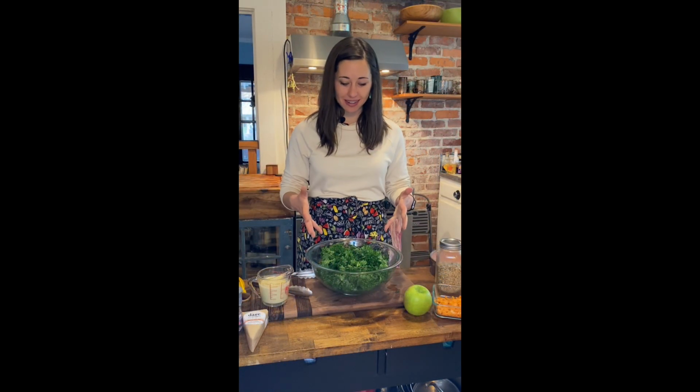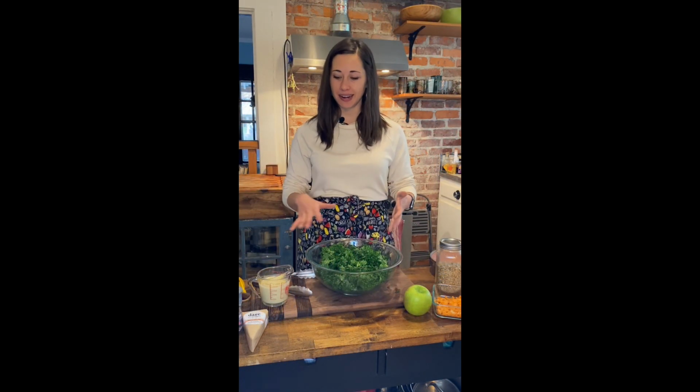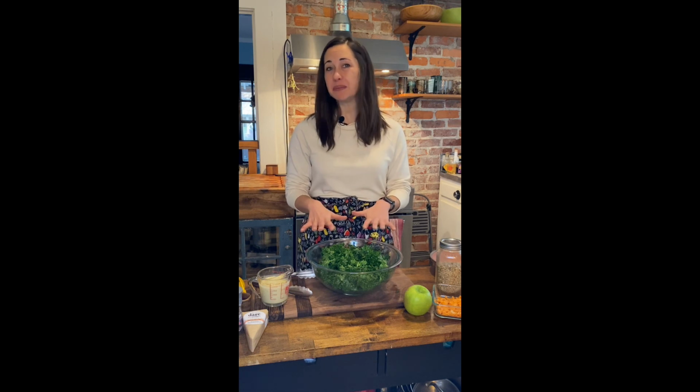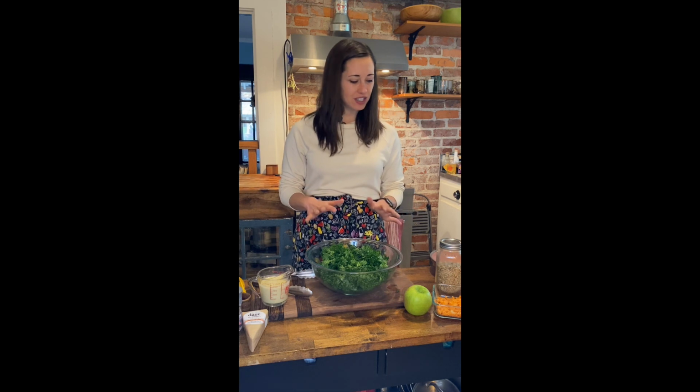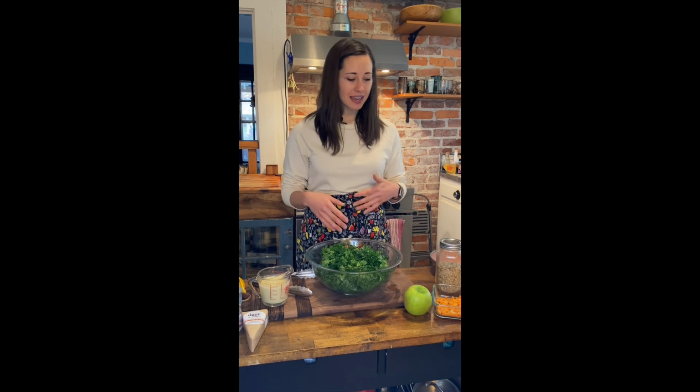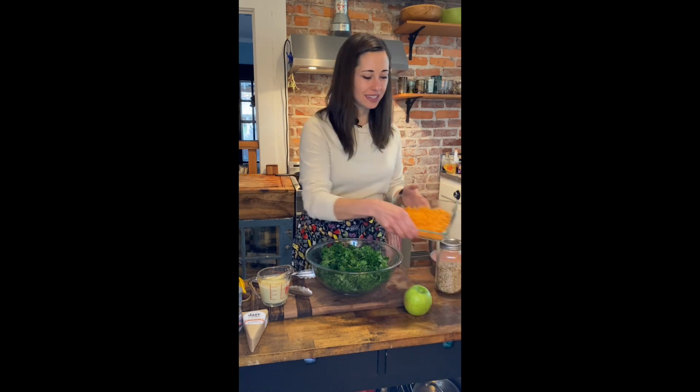So the basics of the massaged kale salad are all ready. We've got the dressing and massaged kale done. And now from here, it's for you to be creative and add whatever you would like into the salad. You can keep it as simple as this. I like to add a few extra veggies and other things on top just to add some more flavor and nutrients. So first will be shredded carrots.